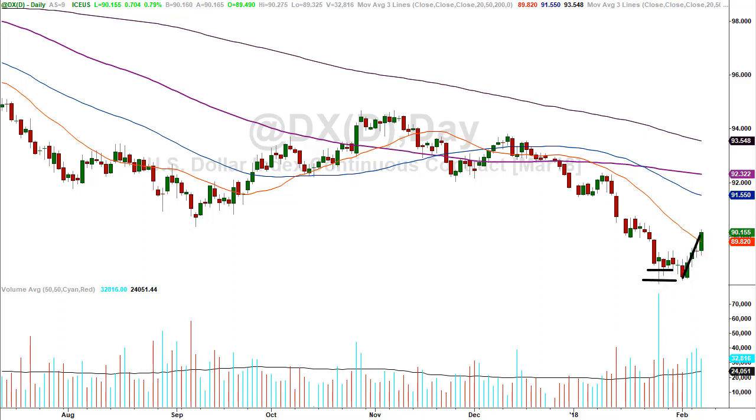We had a nice big positive close above the 20-period moving average. This was the low for the dollar as far as I'm concerned. I said it a number of times, even if we went slightly below that, there wasn't a lot of downside for the dollar from where we were. I think there's a lot of upside from here. However, it's not going to happen all at once. You'll have some backing and filling just like any other market.